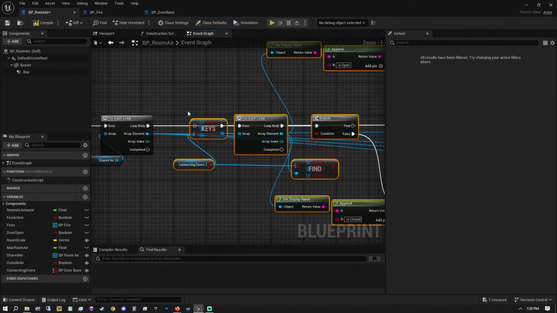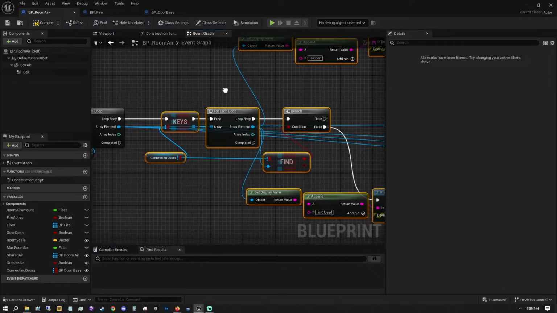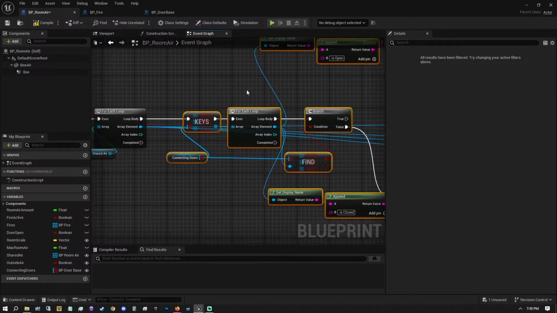So it needs to go through all the open rooms. That's probably not the best way to do it. The logic's wrong here, because it's going to go through the room.